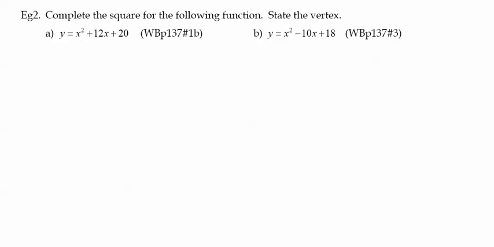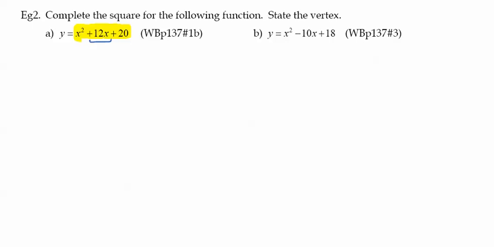So starting with a quadratic function given in standard form, if we are to convert it into vertex form, if we are to convert it into something like this, we need to start with the middle term. This middle term will help us to decide the perfect square we need inside the bracket.